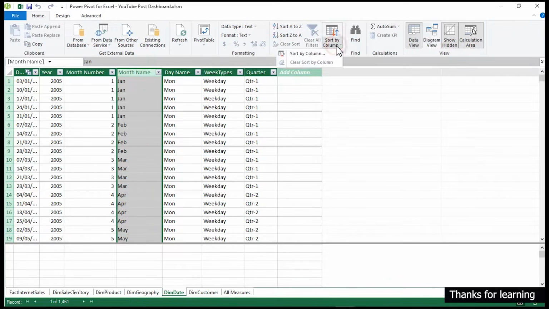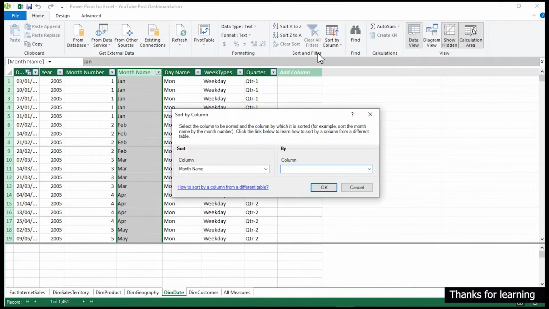So let's come over here and say sort by column, and it's going to bring all the columns that we have right here. Sort by what column? Click over here to choose the column. This is not how it is in Power BI. It's a bit different, but we're still going to have the same result. So let us click on this particular month number here, make sure you know the column, and we click on OK. So it has been sorted for us.